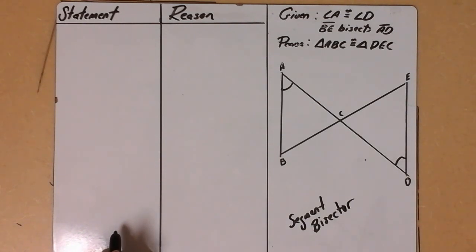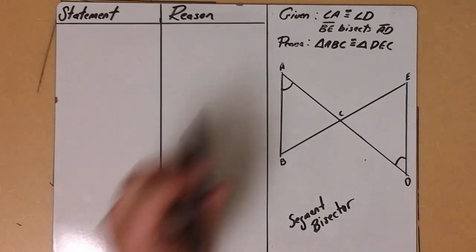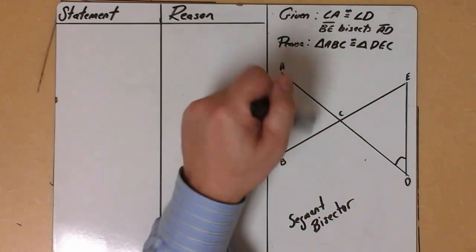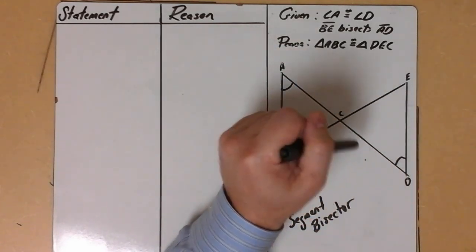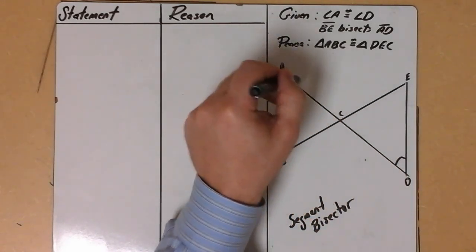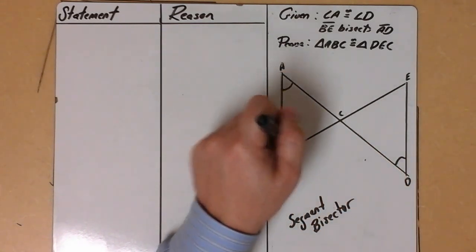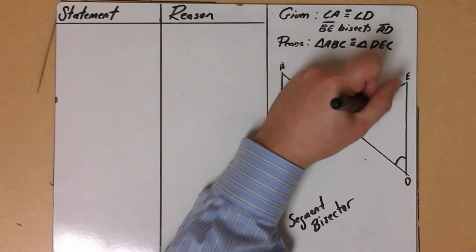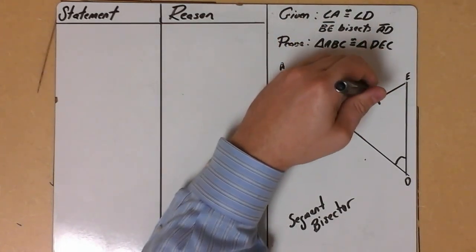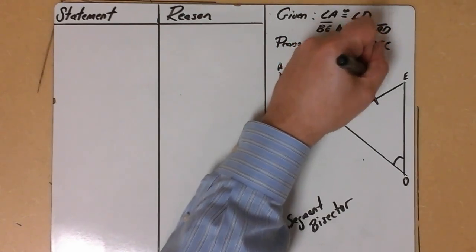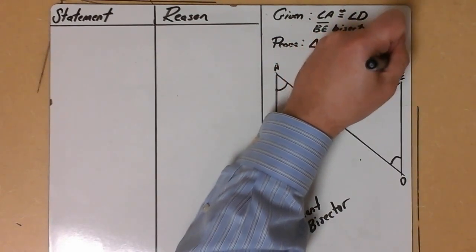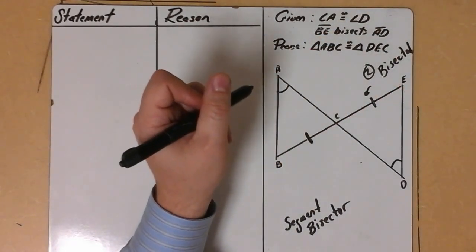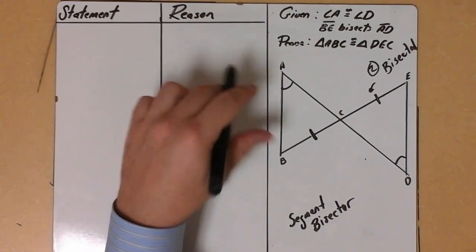Okay, so let's take a look what that gives me. If BE bisects AD, so if BE bisects this line, then that means that BE is being cut in half by this line, so that means that this is congruent to that. And that is because it's bisected. I'm going to make that line 2. Then from there, I'm going to look for more.